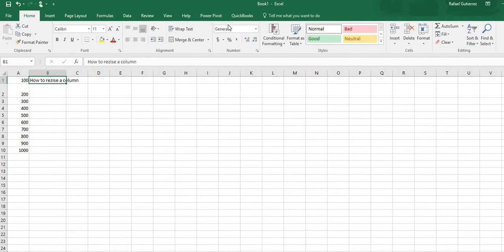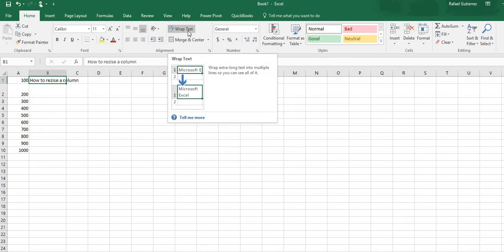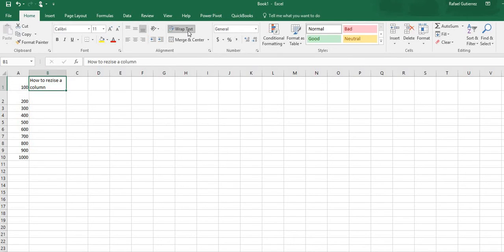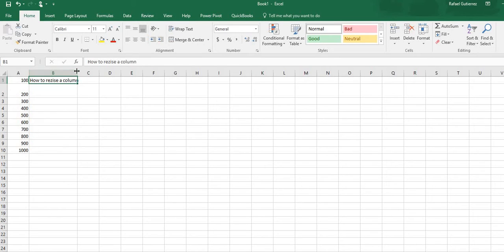Then all you would do is go to wrap text, click wrap text, and it'll put the rest of the words under the other words in order to read. And there you go. That's what you call text wrap. Click on wrap text again and it unwraps it.